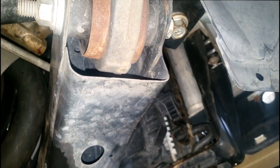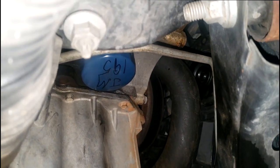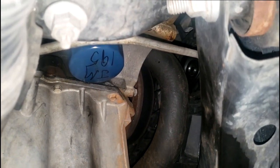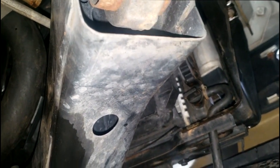Now because I've been in the game a while, I wouldn't just stop if I see an obvious looking water pump leaking. Well, that's it, just write up a water pump. Yeah, because I've been in the game and I have been burnt over and over and over again. I will proceed with checking everything else coolant related, guys. It's just something you should do, man. You don't want to get burnt like that. But there's nothing wrong with saying we got to check this first and then go from there, guys.